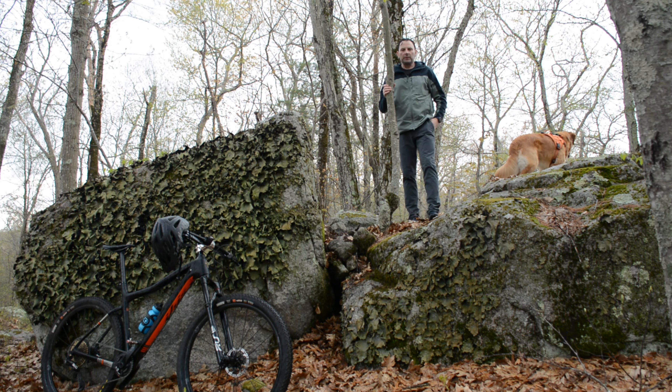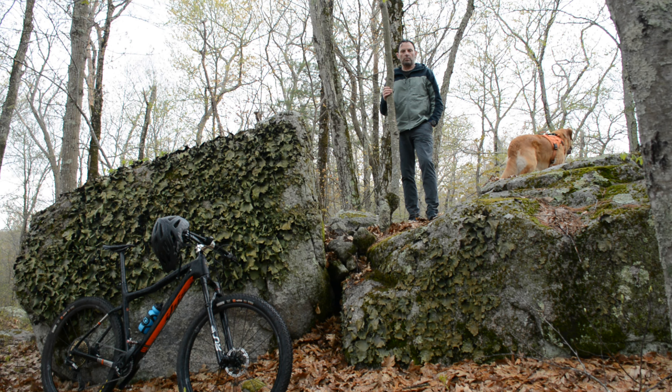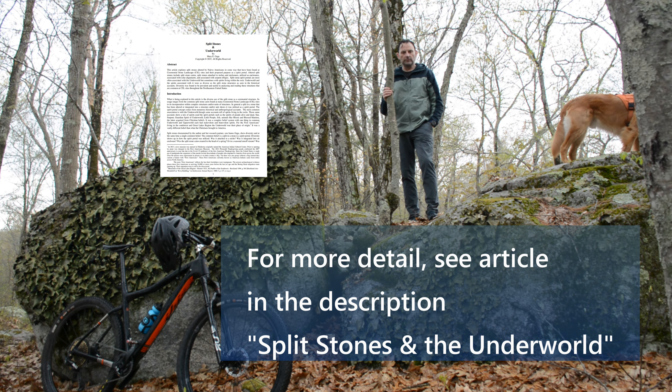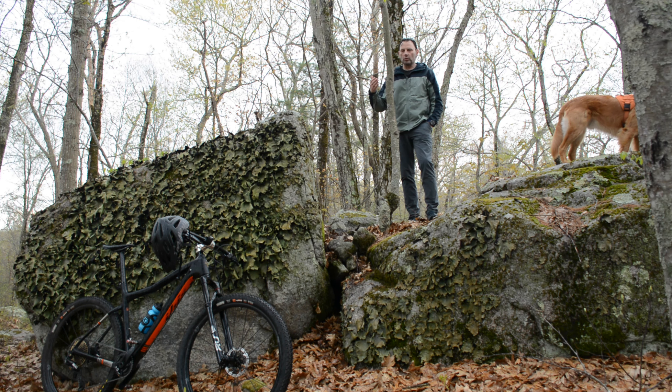While many structures of ancient origin have an unknown purpose or are shrouded in mystery, split stone cairns — rocks set into the gap between large boulders — very often played the part of a conduit, a medium between underworld and middle world in ancient Native American and New England ceremonies. Very often those ceremonies related to winter solstice, where the belief is the ceremony would assist the sun spirit and the water spirit leaving upper world and middle world and going to the underworld for winter. In the spring equinox, there would be a similar reverse ceremony bringing those spirits back up.